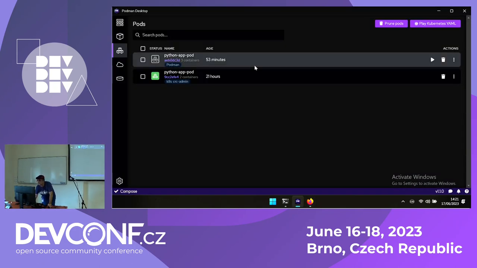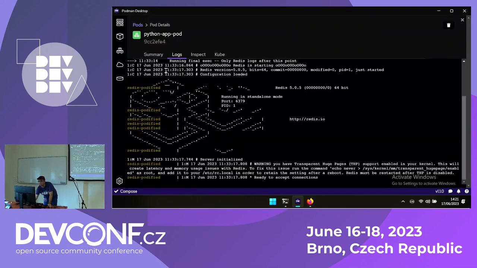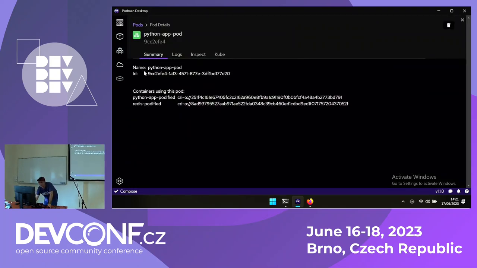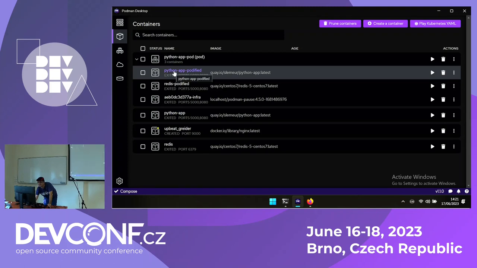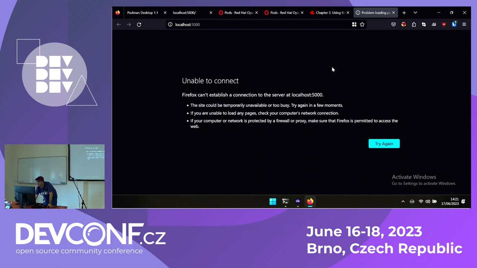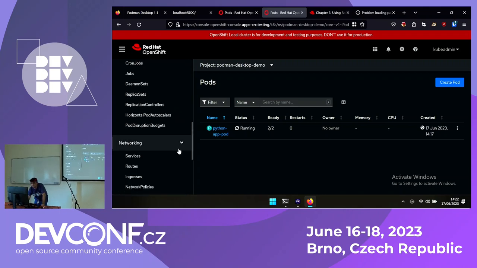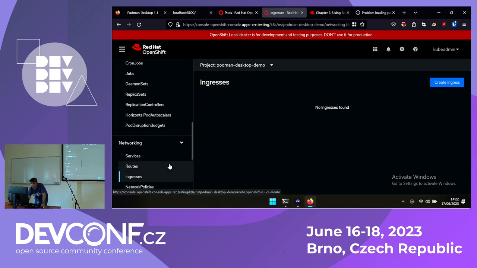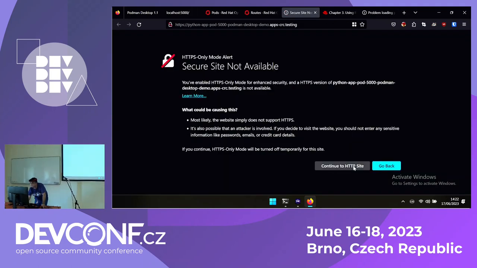So that's one of the things that are still a little bit tricky: now I have my pod running on my Kubernetes, but how do I see the app? It's not something that is easy to do at the moment. I had a question this morning about the evolution and the things that need to be better. This thing, for example. So this is leading me to something that is not the right thing. And at the moment, the only way that I know is to go to networking, in route, and then you have your application that works.